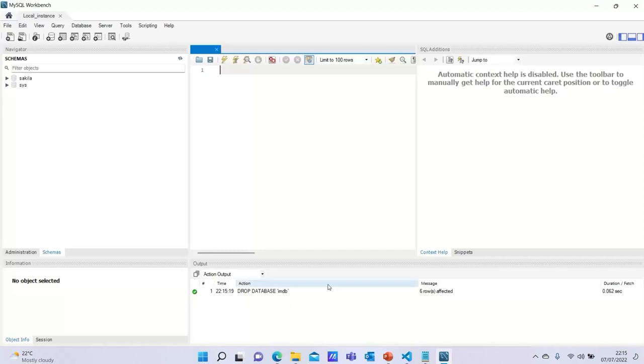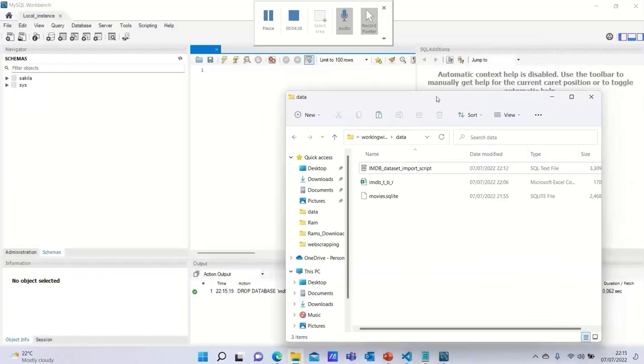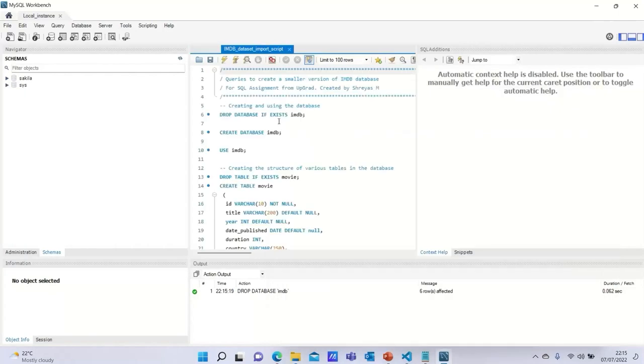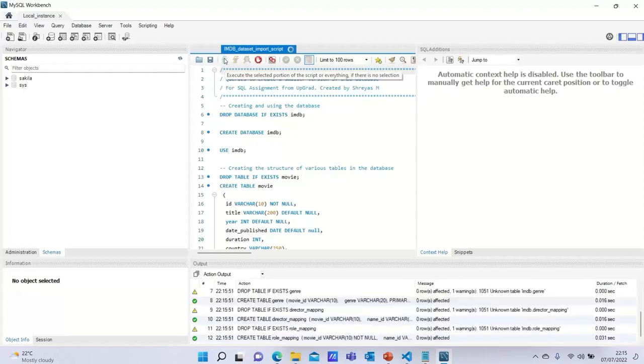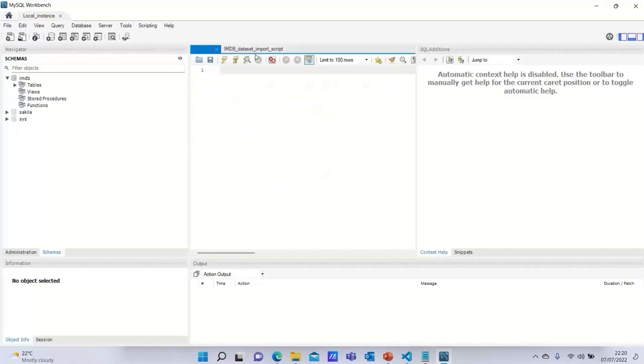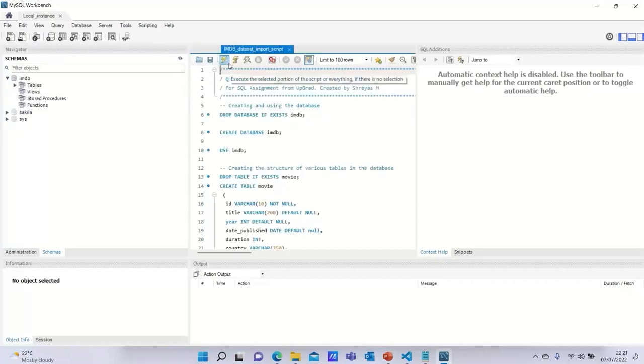If you want to study the data, it's simple. If you come back here, this is the data. You can drag and drop this data here. That's it. You just need to drag and drop this data and click on the execute button. If I click on execute, it will create a schema. Click on run. After some time, if you click on the refresh button, you should see your IMDb data. After a few seconds, you just need to refresh.